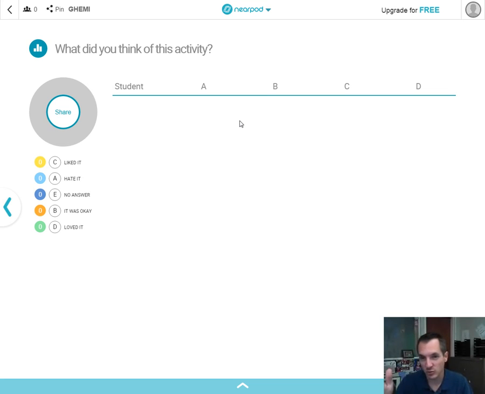And again, unlike the whiteboards, you can see exactly what number of students did what. And if you don't want to project this, I think it might even say the name of the students and what they picked. If you don't want to project it, you don't have to, so the students wouldn't know who said what, but you would have a good understanding. And you can also do the drawing part of it, which is really fun for the students and can be very useful. You can attach pictures so that they can draw right on top of those.